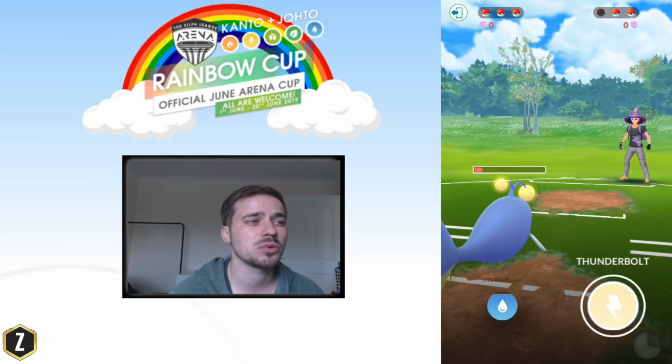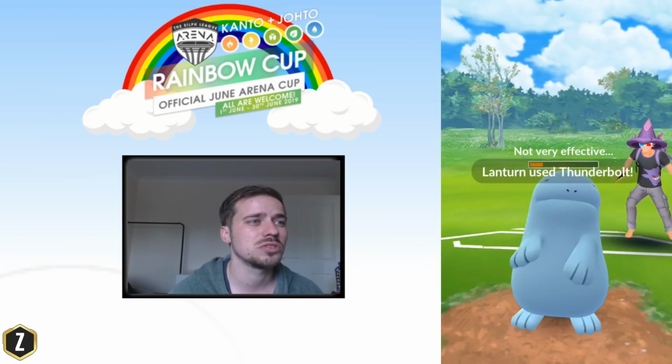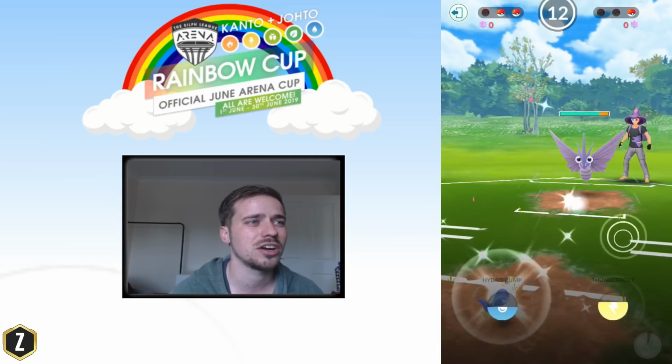He has no shields up. We're going to go straight for Thunderbolt. No matter what it is coming in, it is Quagsire. This will knock out the Quagsire, and then we can just spray onto this Venomoth.